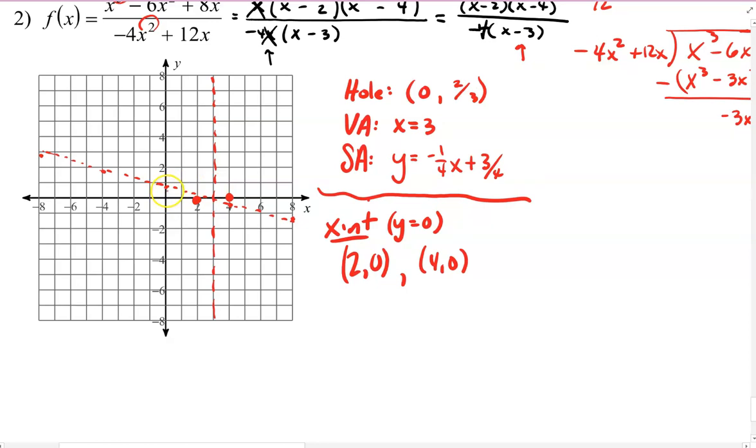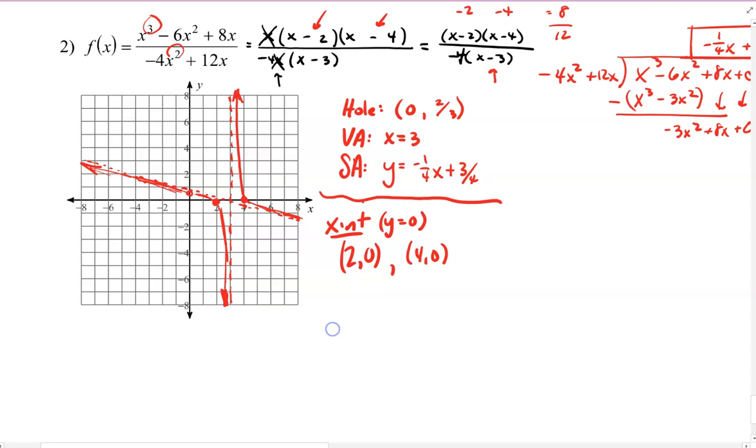So if we have a hole here at 2/3, that's really close to that slanted asymptote, then the graph is going to tend in this direction. So we're going to hug this slanted asymptote. We're going to go through this 0, through that hole, and race off this way. And this extension of the graph hugs that vertical asymptote, and it turns downward across this slanted asymptote. And that would be a pretty good sketch.